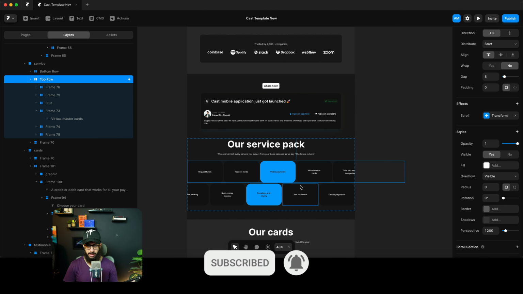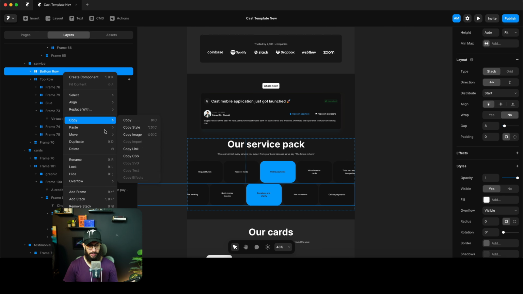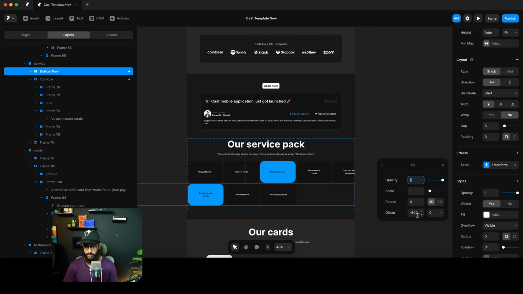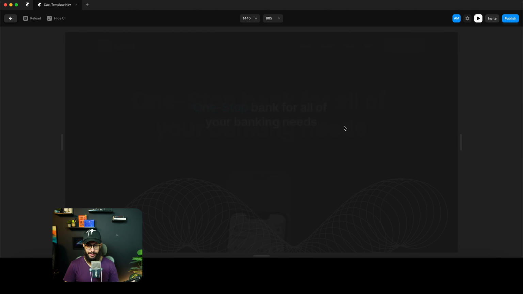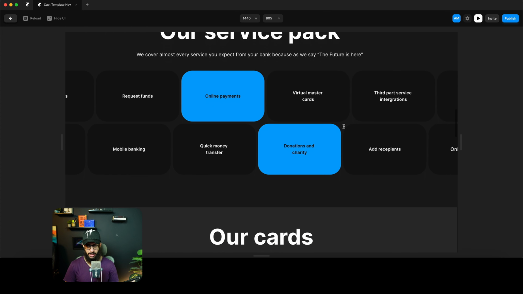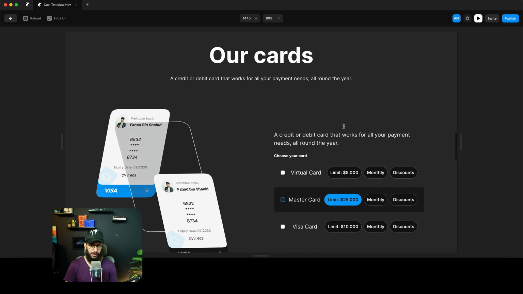We're going to copy this thing again. We're going to basically select the previous element. We're going to say paste, and it's going to paste the effect here. And this now is, instead of -500, it's just going to be 500. So now if we play this, it's something like this. One section is going on the left, one section is going on the right, and that's exactly what we want.